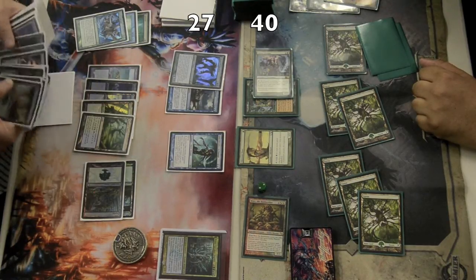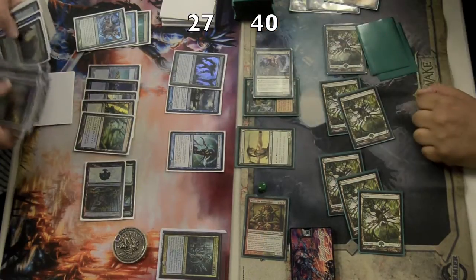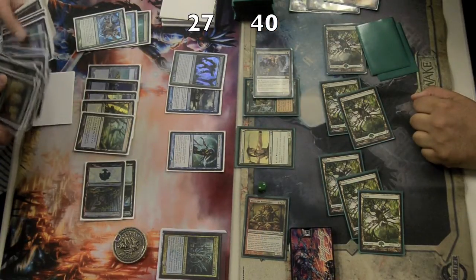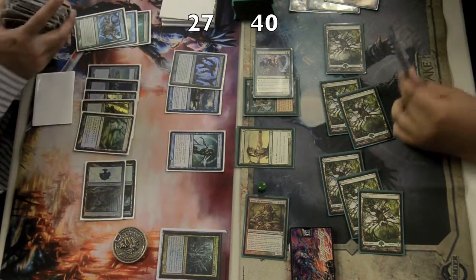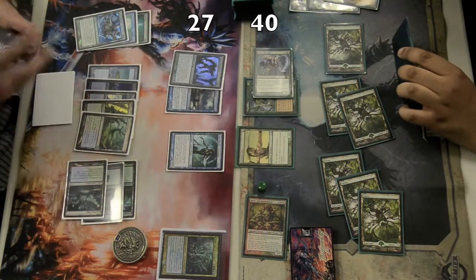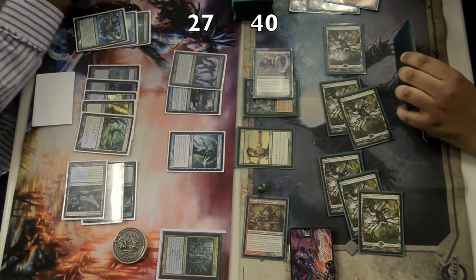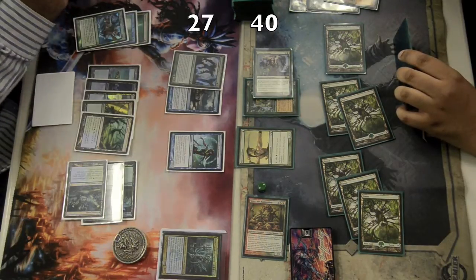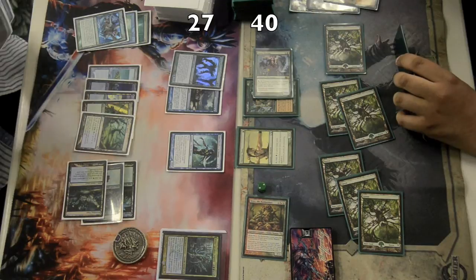And from here, you can really see the power of Deadeye Navigator. This would not be anywhere as close to a game if it was, let's just say, Sylvan Primordial and Woodfall Primus. If it was those 2, I think Ryan could come back pretty easily from that. He does have a lot of good draws in his deck, and he also has a Fauna Shaman out. He has enough mana to cast anything in his deck, so I think he'd be able to come back from that. But the Deadeye Navigator on the board really makes it very difficult for Ryan to come back from this one.